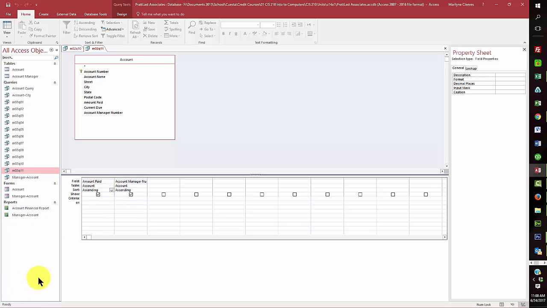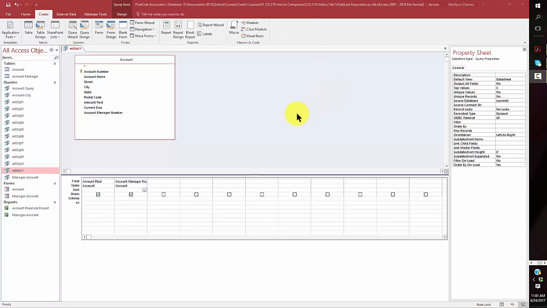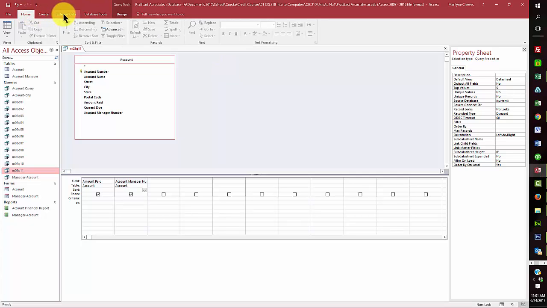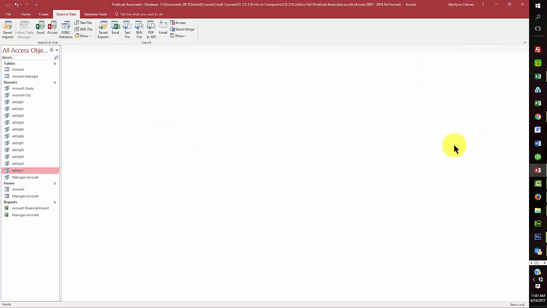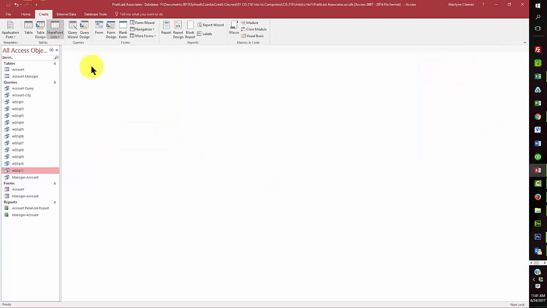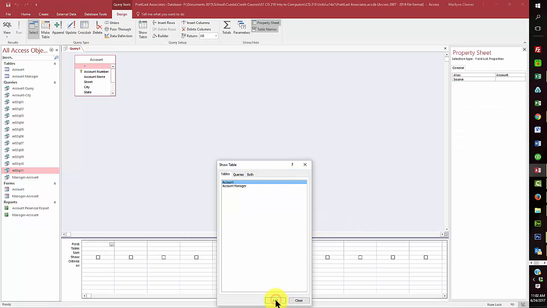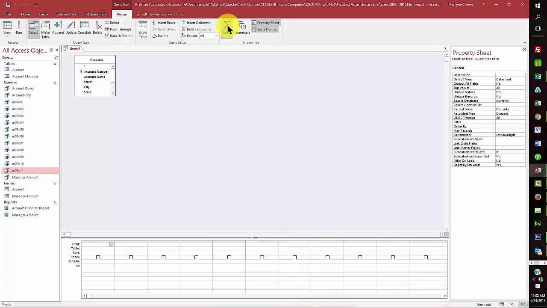Well, that one tricked me. I couldn't get the total option to come up unless I created it from scratch, so the copy wouldn't work there. So I'm just going to close this out and save over it. Okay, so now I'm creating a query from the account query, and now I can do this option because I wanted that extra field in there. Tricky, huh? And so anyway, what we want is, this is supposed to be amount paid that comes in first.